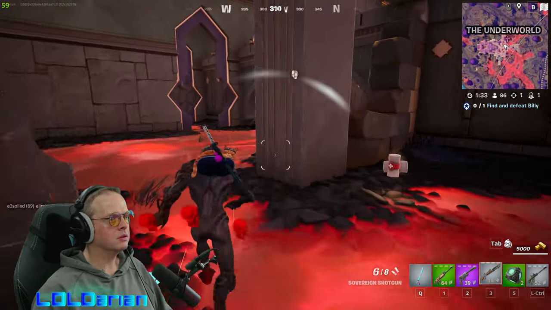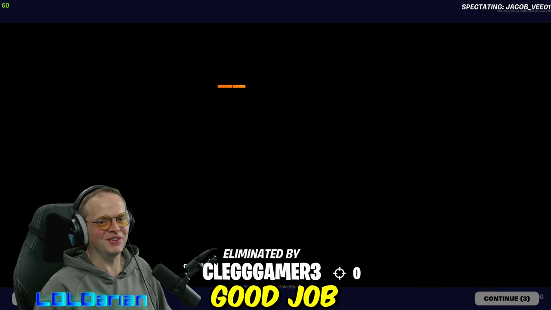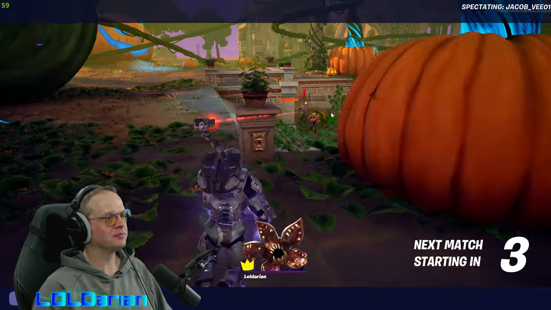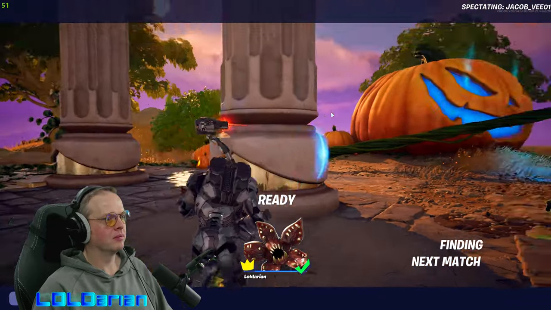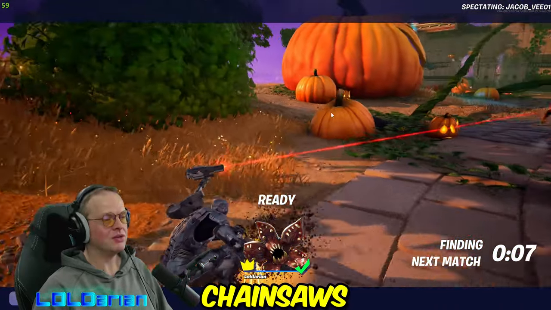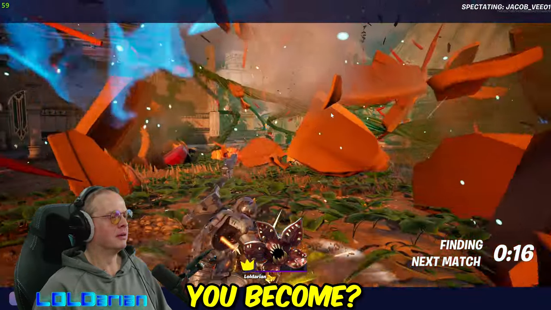Excellent. What is this? Holy crap. Good job. Okay. Well, that's what the boom billies can do close up. Just so you know. Why are they fighting here? They don't even care. Fighting each other. So now they have jetpacks, auto turrets, and chainsaws. Fortnite, what have you become?